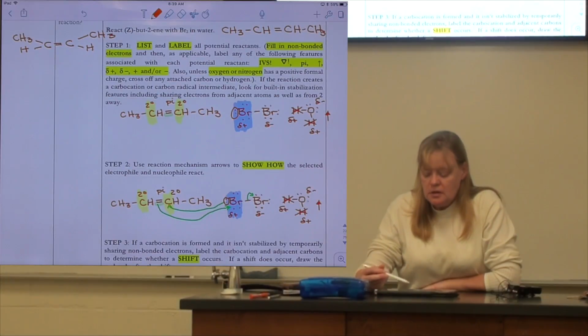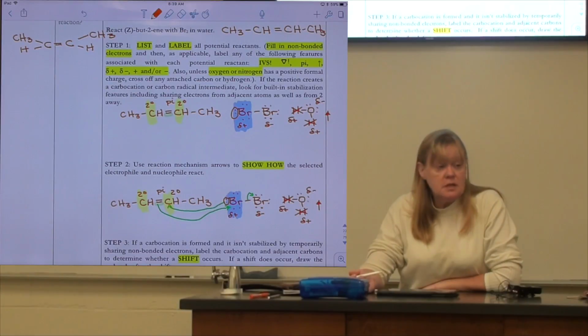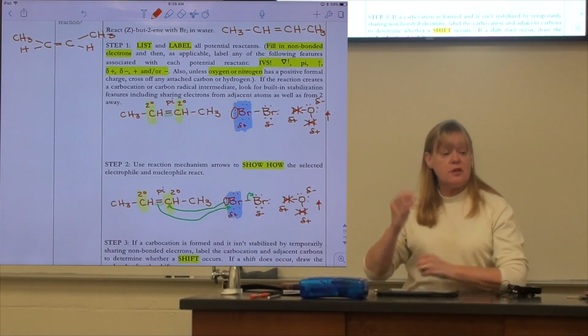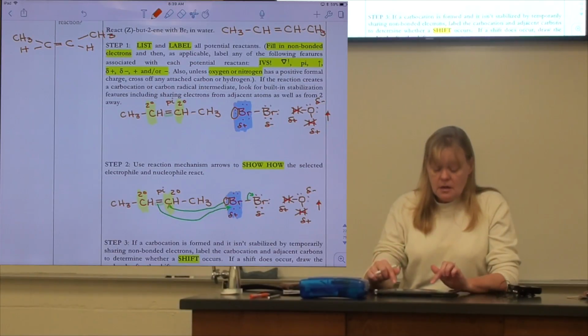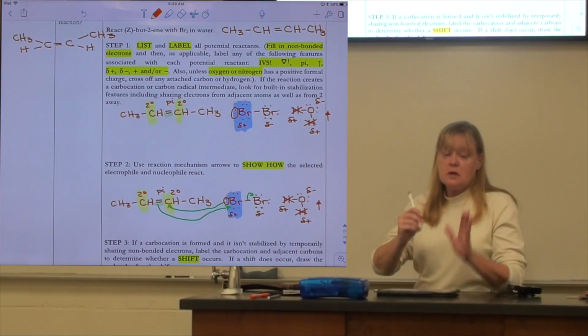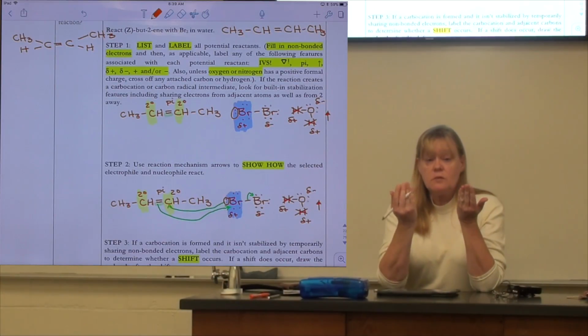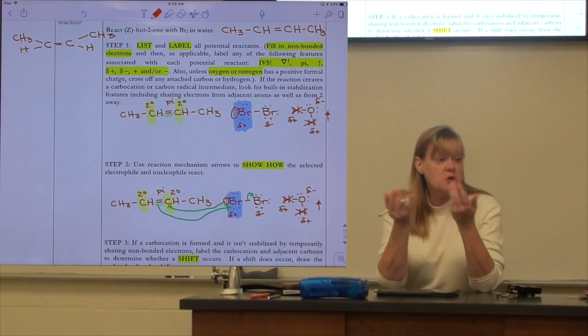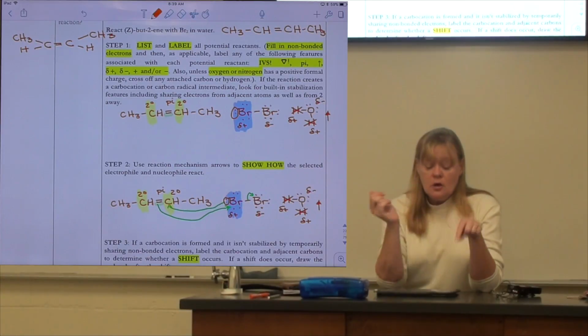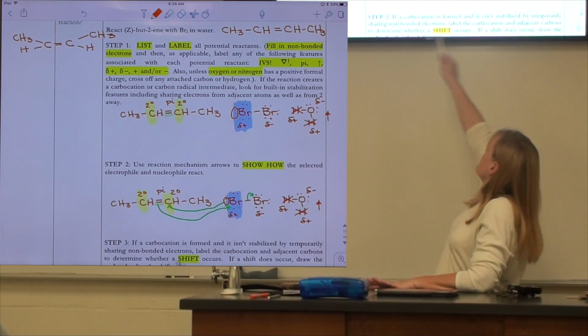Okay, so when you're labeling everything, the pi bond is the reactive feature. The hydrogens are crossed off, though, because you can't react with them because the bond is too strong. The bromine is, by default, the thing that you can react with. It has a non-bonded electron pair, so it tells you it's going to form a strained ring. The pi bond, and both carbons are secondary, so you could react with either one. The molecule's symmetrical, so this time you don't have to draw out both products because they would be the same. So the pi bond opens up to react with the bromine.